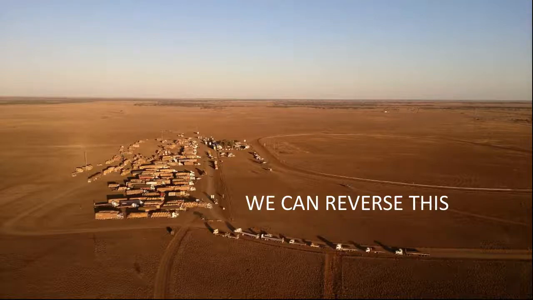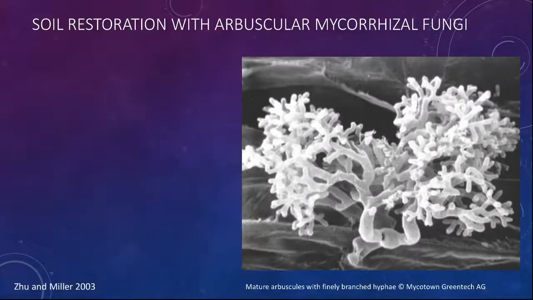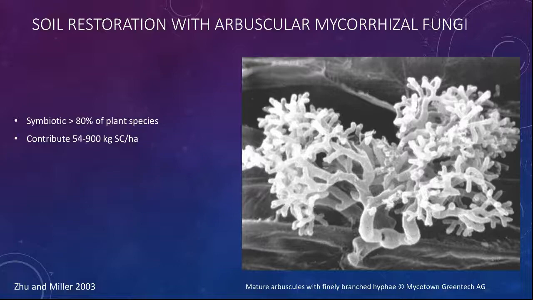But the good news is that we can reverse all this. And the best way to reverse it is to restore the soil with arbuscular mycorrhizal fungi. So this is a tiny little component of the fungi feeding the plant and receiving nutrients from the plant inside a plant cell. And all the little hyphae that you can see sticking out look like a little tree, therefore called arbuscular. Arba meaning tree, scula meaning tiny. And this is the absorptive surface there. And 80% of all plant species have this symbiotic relationship, if it hasn't been removed by current agricultural systems and spraying of pesticides, of course.